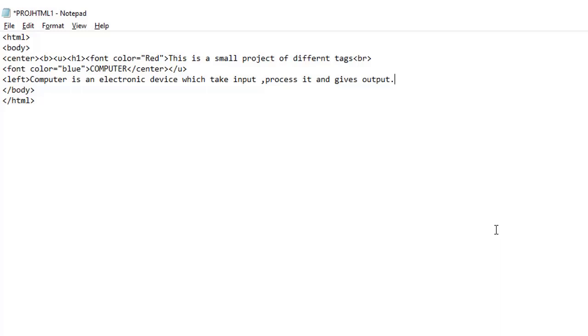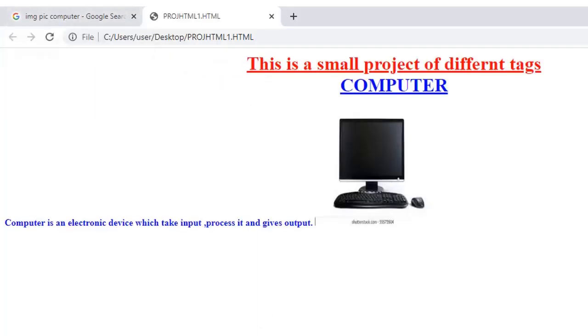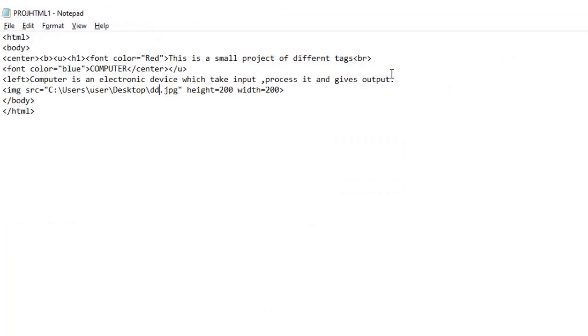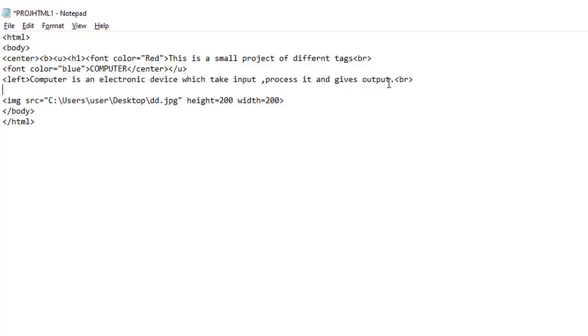Now next, what we want now, what we have already learned about the images, right? Now I want an image to be inserted related to computers. So either the picture should be inside the computer memory, or you can download it from the internet. I have already used this image, right? So see, the path is there with img src. We have already seen that. So see, now we will put a message here.